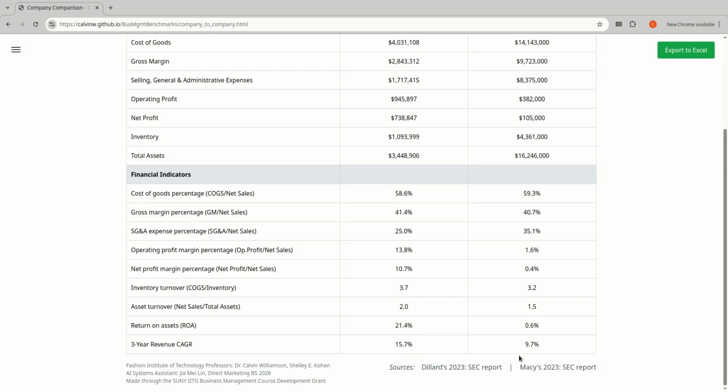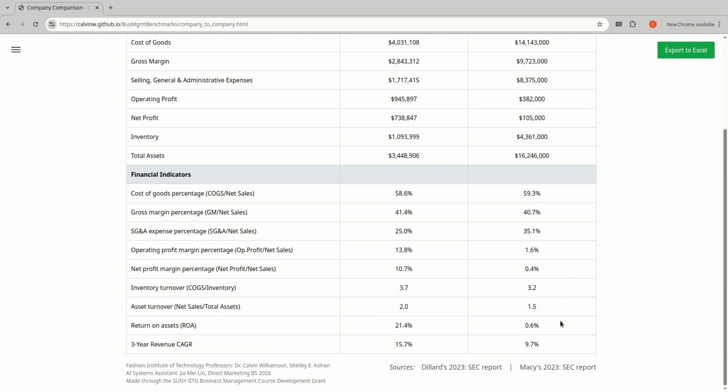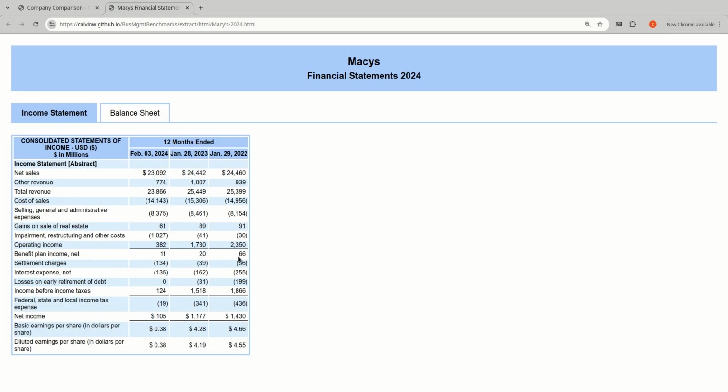2023, right? So if you're looking at Macy's versus Dillard's, if you come down here, there's also a link that you can click off to that will show you the actual SEC report for this year as well. So let's just use Macy's as an example. If I come down here and I click on this SEC report, this is actually precisely what is reported to the SEC for this year. So this display right here is what you can find on the SEC's website if you go and look at the financial statements for Macy's.